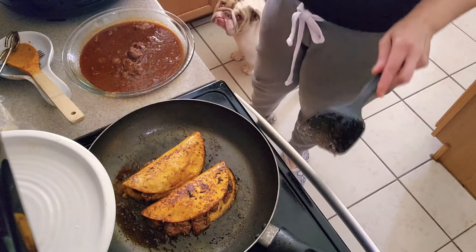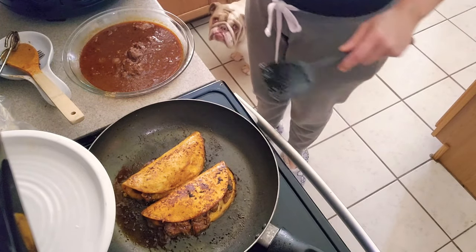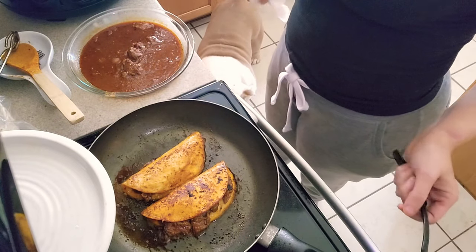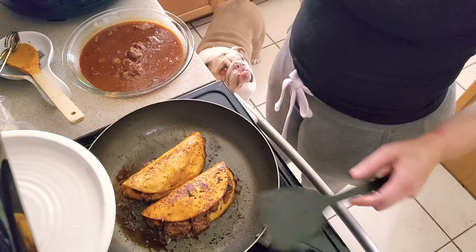This is a messy dish though, y'all. Anybody who knows True knows that I am going through it right now. It's just drippings, and she's waiting, y'all. She's smart. That's why she's the size she is, because she knows if it goes to the floor, it's hers.